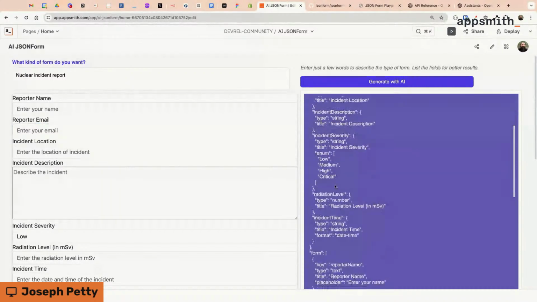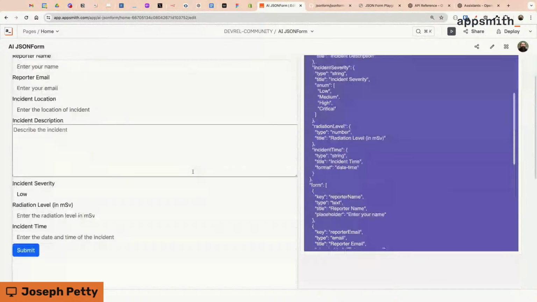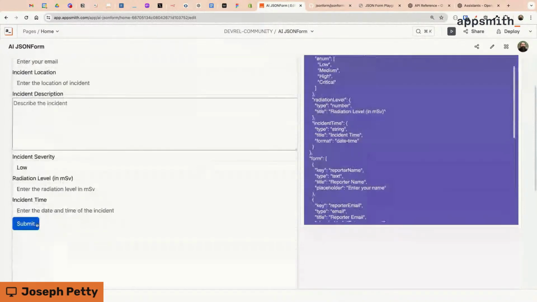So it's going to give you back the JSON part. You feed that into the custom widget, and then you can connect this to save that. So basically, you could send somebody to the app with this config loaded up. It would present them this form, and then you could save that response. And this approach would let you programmatically and quickly generate all these different types of forms and just quickly send it to somebody. And you don't have to add a new table and a new page to your app and deploy every time.